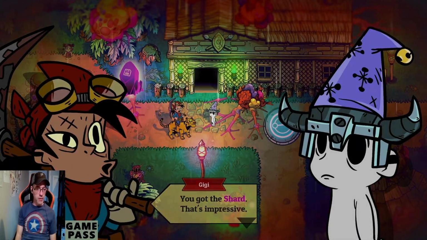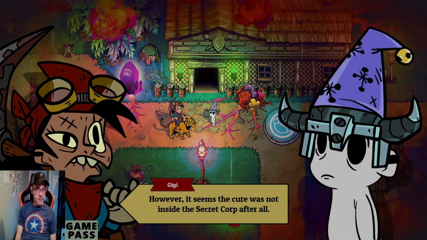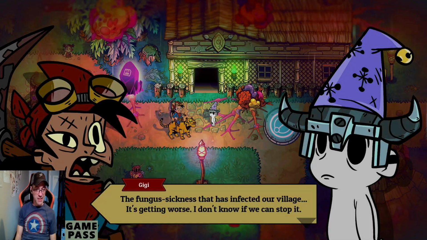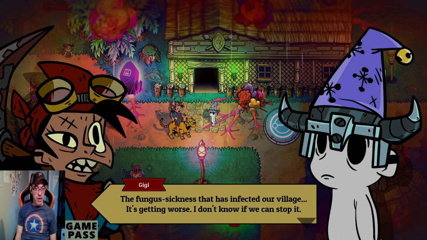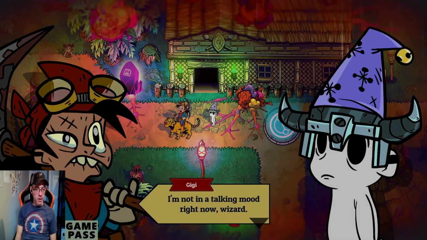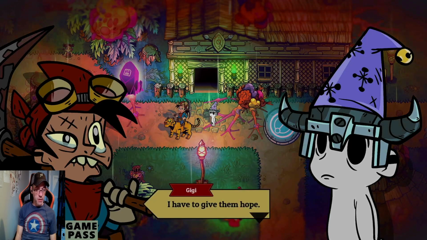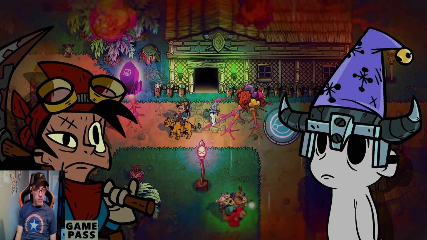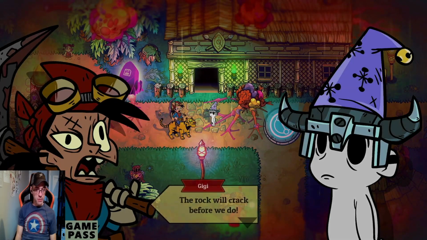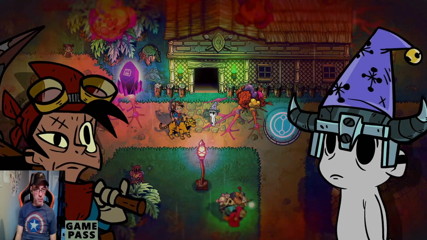You got the shard. That's impressive. However, it seems the cure was not inside the Secret Corporation after all. The fungus sickness that has infected our village is getting worse. I don't know if we can stop it. I'm not in the talking mood right now, wizard. I have to give them hope. Keep striking, wizard. The rock will crack before we do.